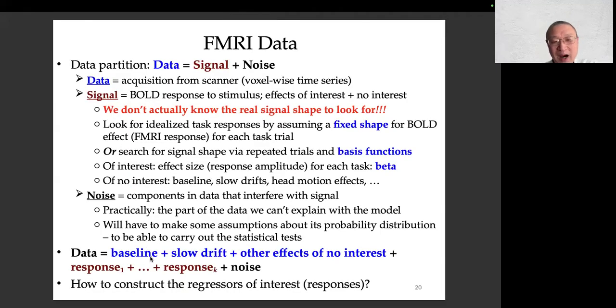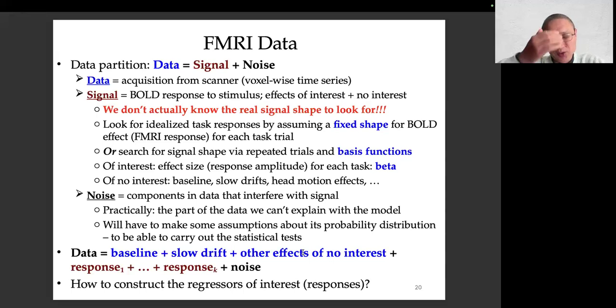So that's why in the model, in addition to the signal part at the bottom of this slide, which is the BOLD response, we also need to inject those blue components. The blue components include the baseline, the intercept. Then there is slow drift. What is slow drift? Slow drift can be physiological or thermal, right? We don't know what the components are. We just usually call it slow drift. Usually in FMRI analysis, we use polynomials to characterize the slow drift.